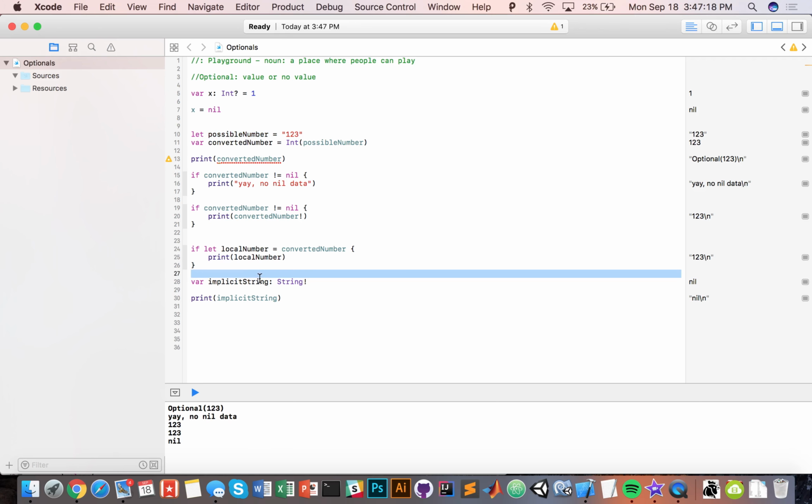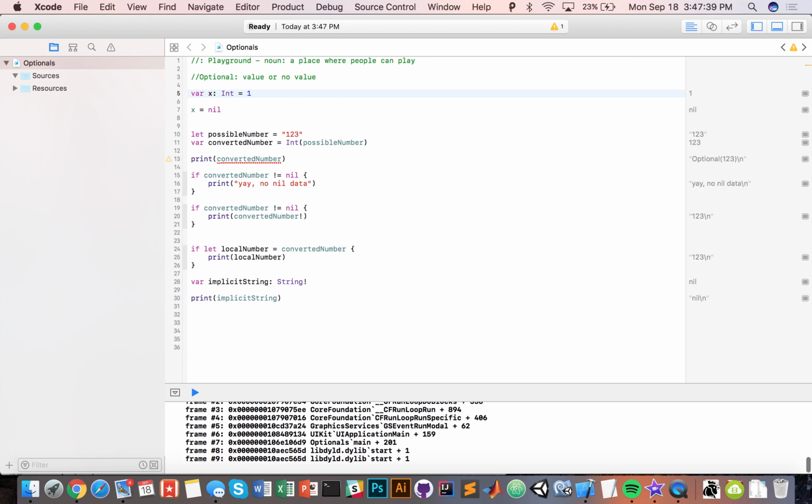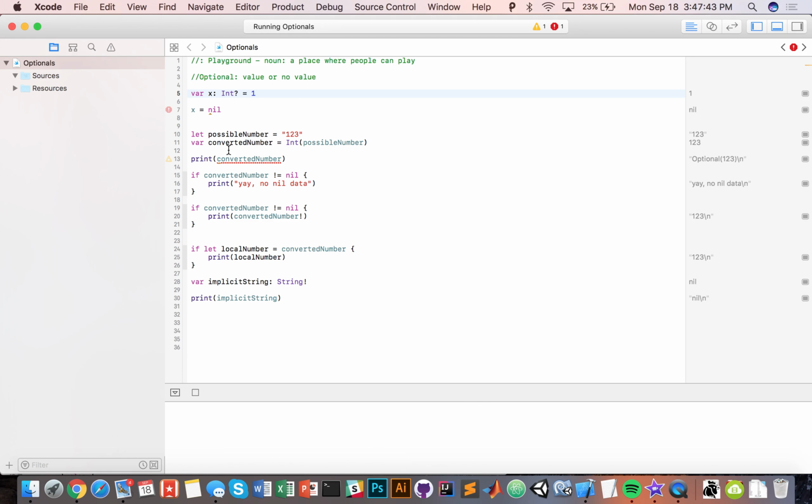Okay, so this is just a little bit for ease of programming, even if it is a little bit less safe. Okay, so just going over everything again, we have defining an optional. We just use a question mark, and this can either be a value or nil. So right here I changed it a little bit. I declared it to be 1 initially, then I set it back to nil right here. This is something you can't do with a regular integer. Nothing that's not an optional can ever be set to nil. You'll get an error like that.